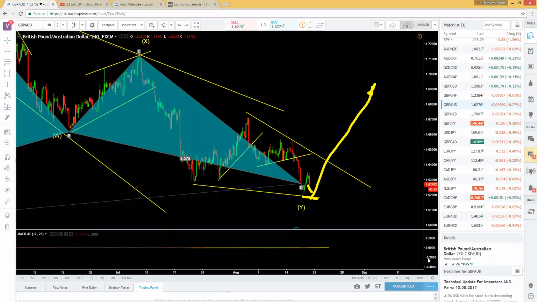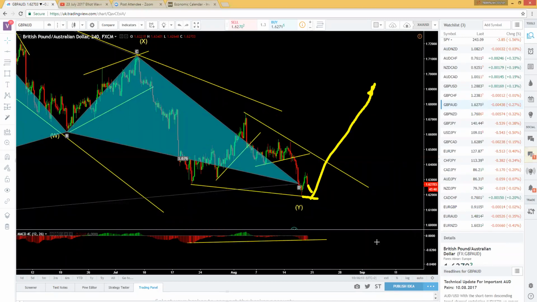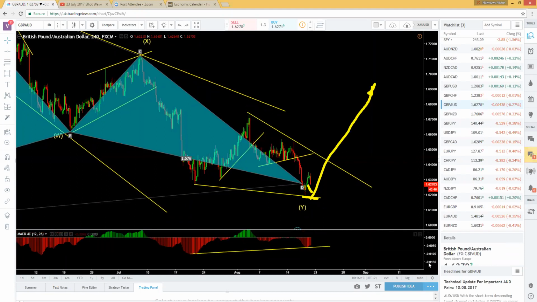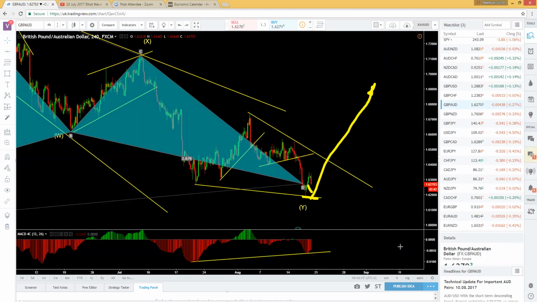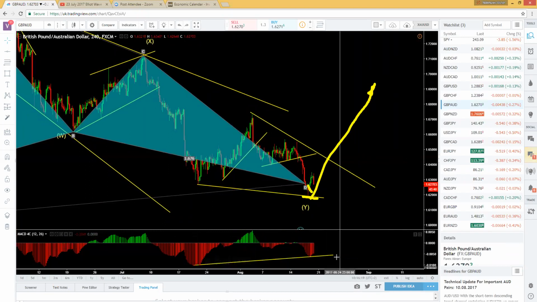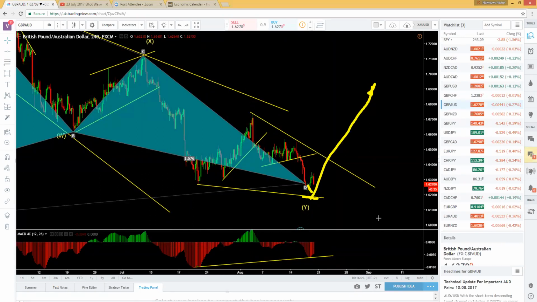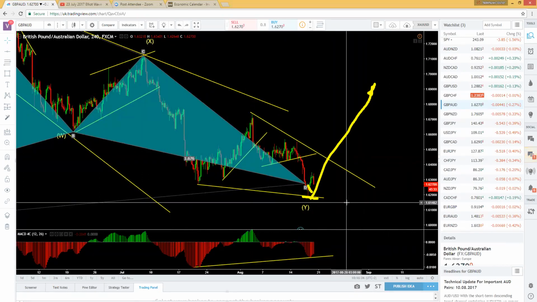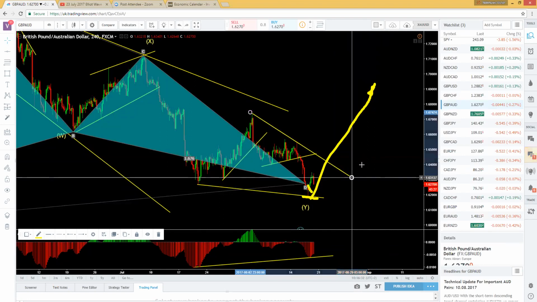Let's look at the divergence as well. If there's any divergence, strength of the trend, let's look at what is happening. The strength of the trend is still intact. You can see, since I drew it yesterday, that line is still intact. The trend is still to the upside on the hourly chart. So I'm convinced that sooner or later, actually sooner rather than later, we should be getting a reversal.